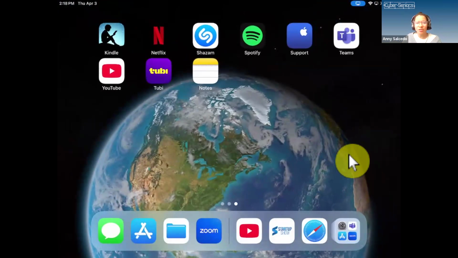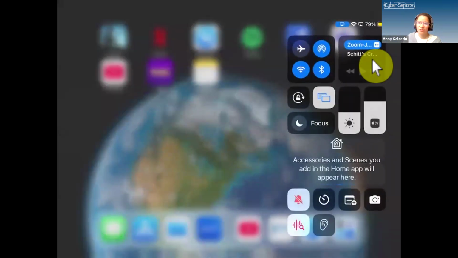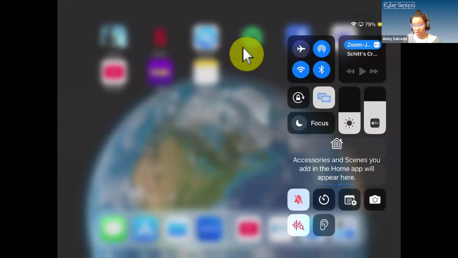Alrighty, so we were talking about these buttons. And what I want to show you is, I'm gonna go to the control center, which is what I slide from top to bottom when I use my iPad. Some of the things that we saw today were the airplane mode. Is my airplane mode activated or deactivated? Deactivated.